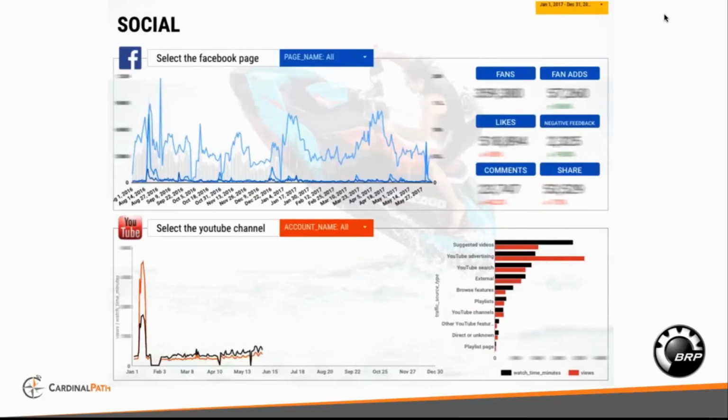What I also like about Data Studio is the fact that it's not just GA-centric. If you want to know what's happening in the social space and Facebook is important to you, we're able to pull that data in, make a BigQuery table that surfaces all your important Facebook metrics. And YouTube actually is a direct connection to Data Studio. So in one view, we have two reports side by side that, if you were to try to cull this in Excel and create a spreadsheet and then try to create this kind of visualization, it's going to take some manual effort. Everything's plugged in, updates in real time, and side by side, you have your social networks.